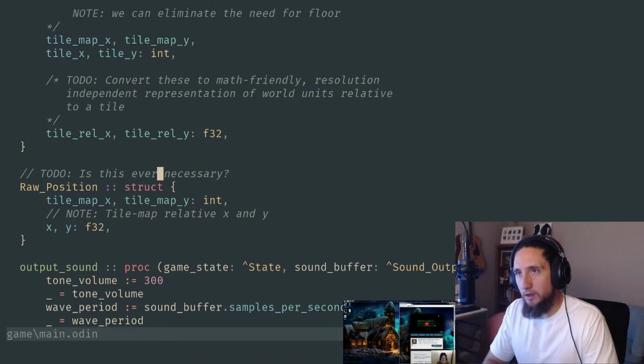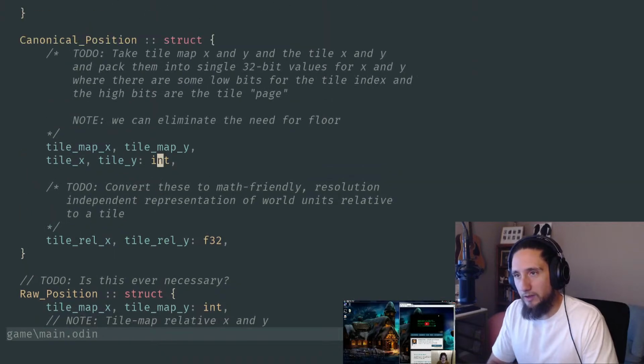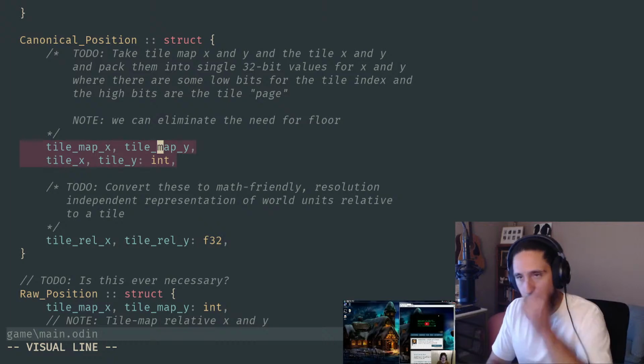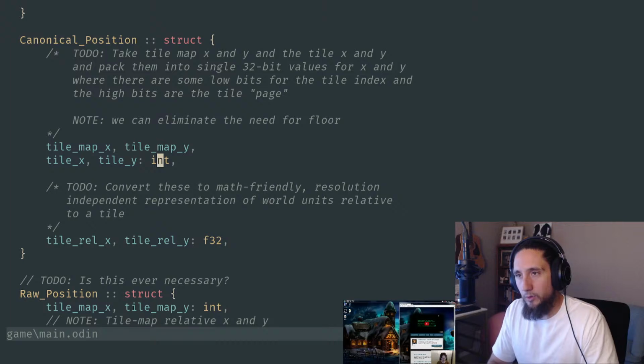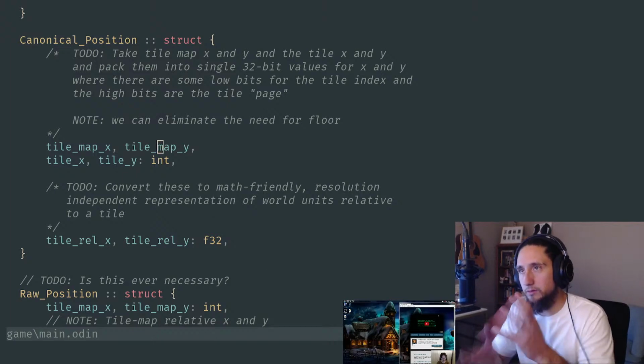So I think I might just roll with it, and then when we start to pack these, we'll just leave this one, whatever we call this. It might just be plain tile X and tile Y. Whatever we call it, we'll just use that. We'll use I32 for that, and then we'll cast wherever need be to get things to where they need to be.